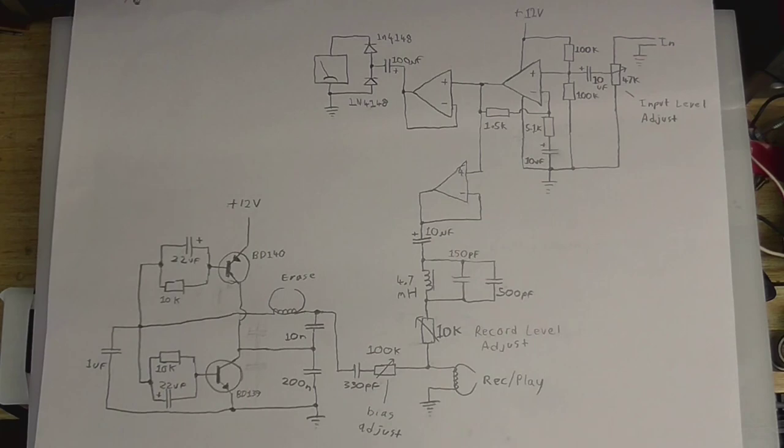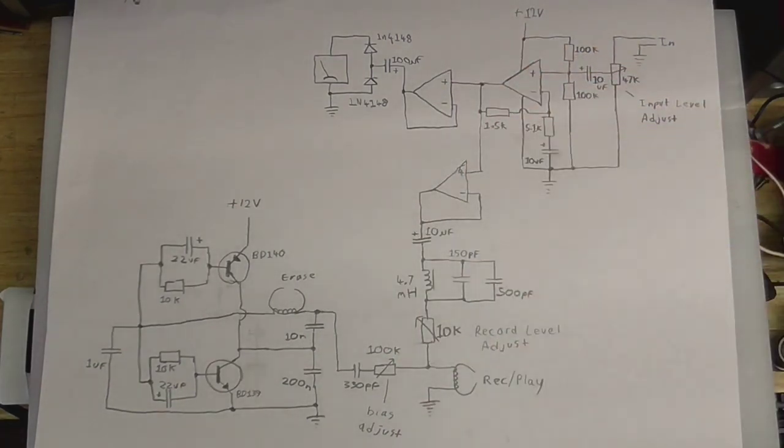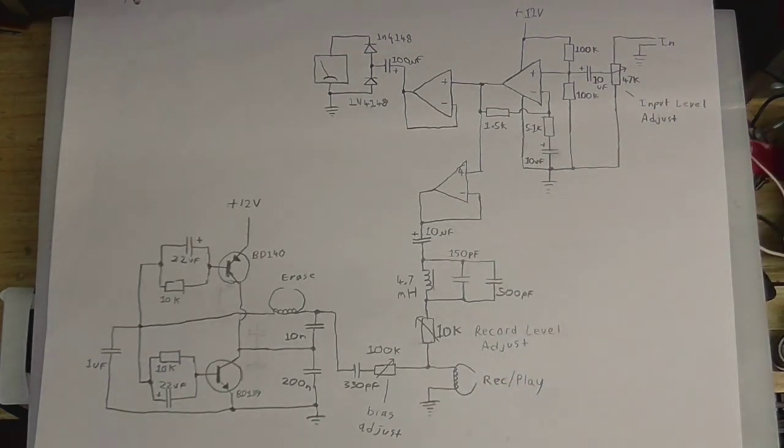Now I know some of you are going to ask, what about the recording equalization? Well, it doesn't need it. Because we have such a high amount of resistance between the recording amp and the record playhead, it sort of defeats the inductive nature of the head. That way we get a nice flat recording on the tape without the need for equalization.